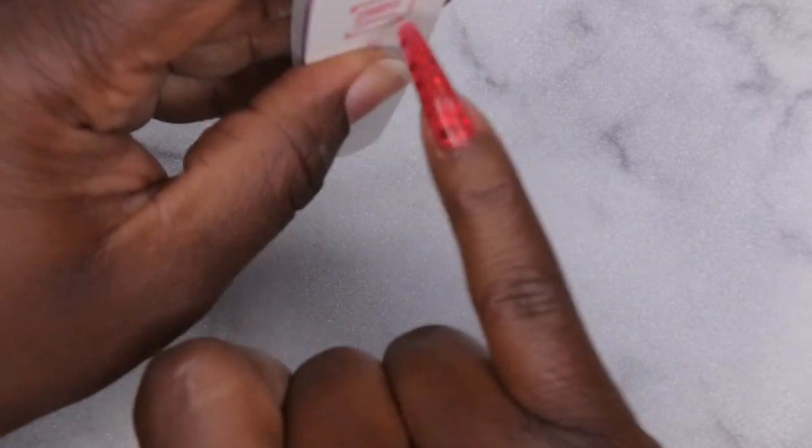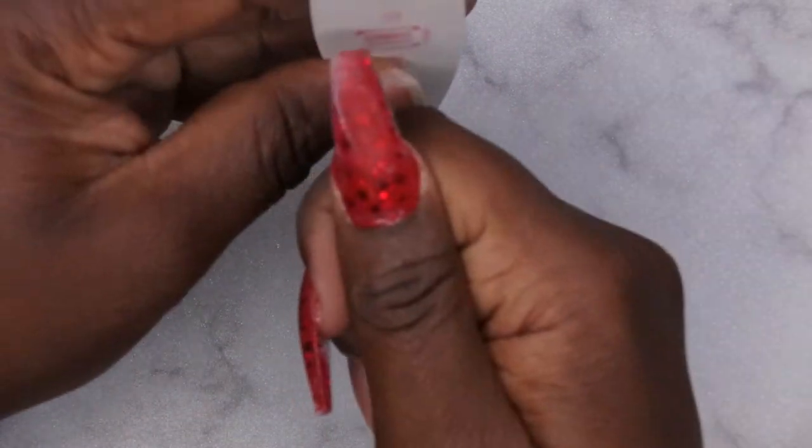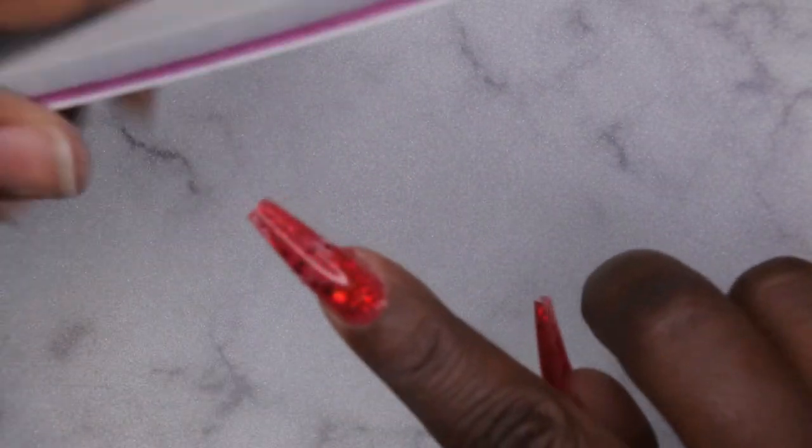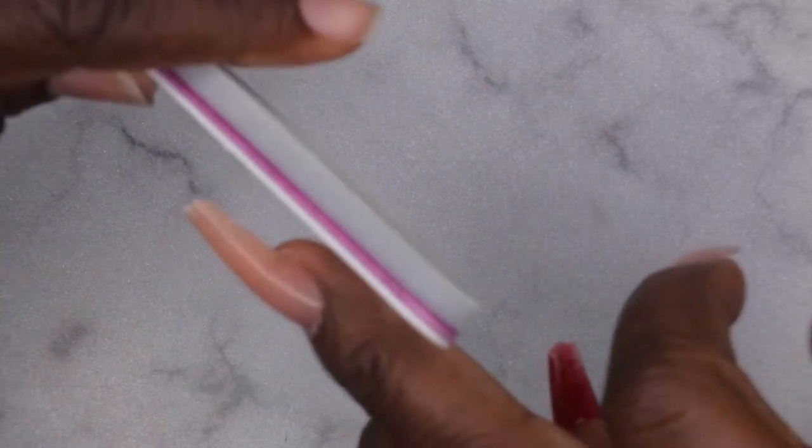Okay. Y'all, these files don't take much to get a nice crisp edge. I'm gonna go on the sidewalls here, crispen up that edge. The nice thing about the Lazy Girl method is there's not really a lot of filing and shaping involved here, which is why I love it so much, because I am lazy when it comes to filing and shaping, okay?